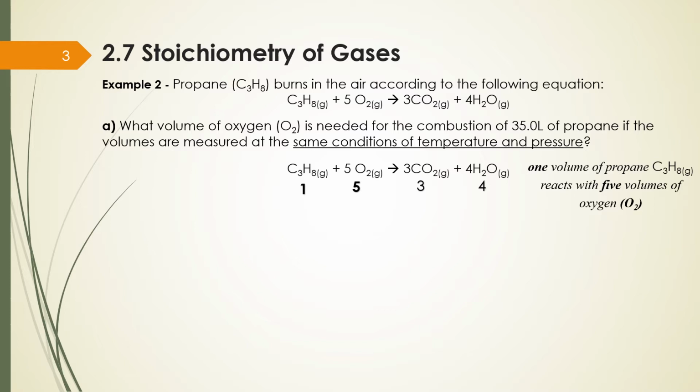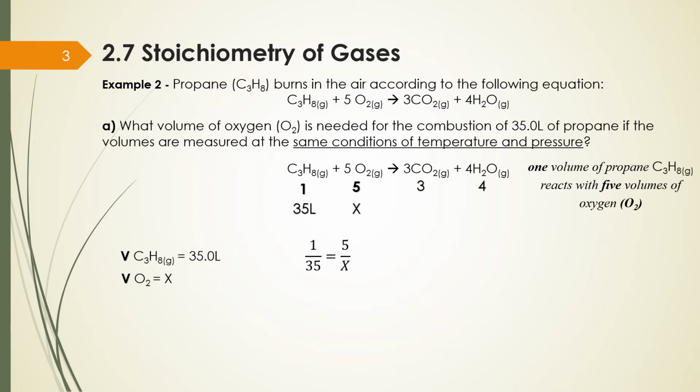But in this case, it's not asking about this, okay? So I don't need to worry about it. That's why it's just propane and oxygen, that's what the exercise is asking me. So the information given is 35 liters of propane and I want to find the volume of oxygen, okay? So what am I going to do with this data? I know that the volume of the propane is 35 liters and I don't know the volume of oxygen.